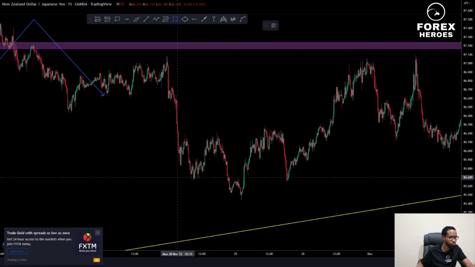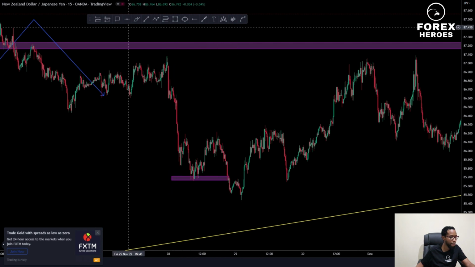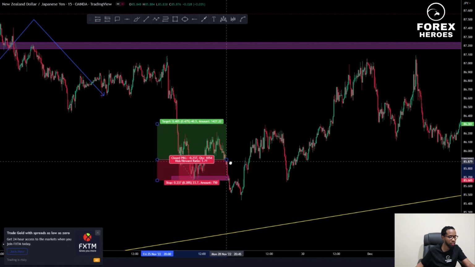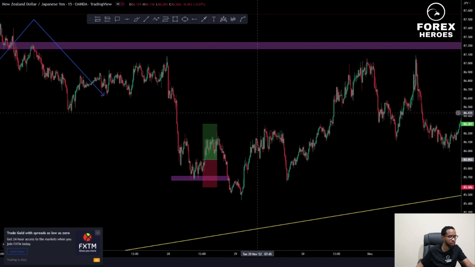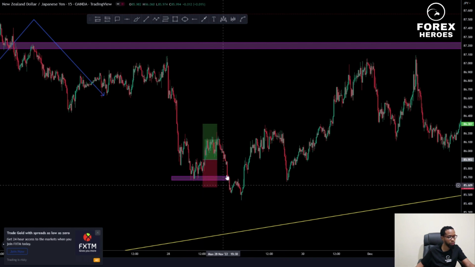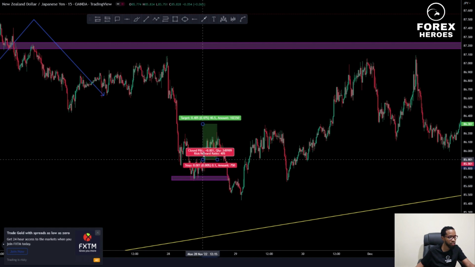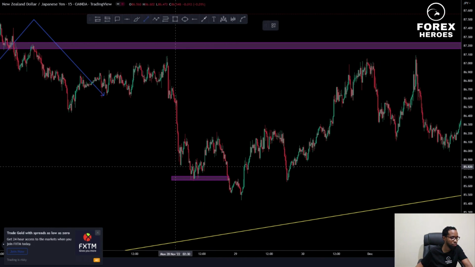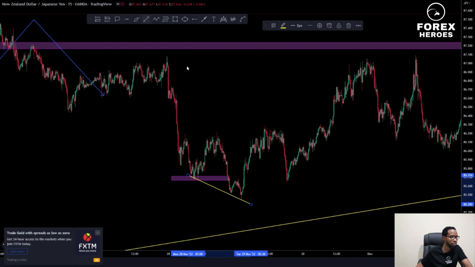So let me show you a certain scenario of what happened. Yes, look, it happens most of the time. Look, you bought here, and then you didn't trade your stop as the market pushes out. Then they come back and take out your stop loss. You see? So what you could have done here is move with the market as it moves, and then you hit your stop loss, and you know, okay, fine, they hit my stop loss. What am I going to do? I'm going to take another entry.